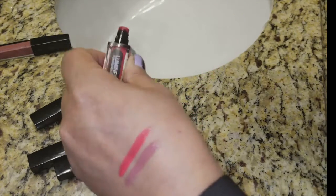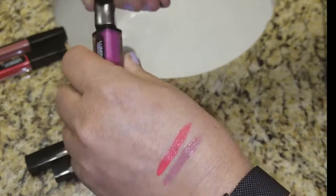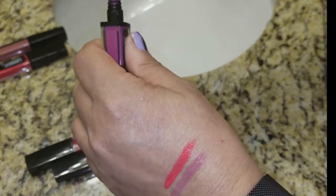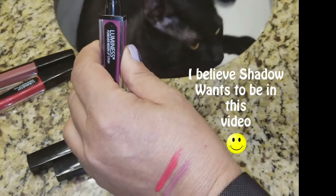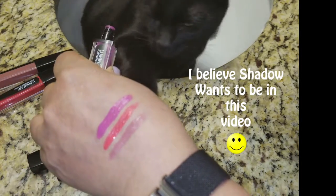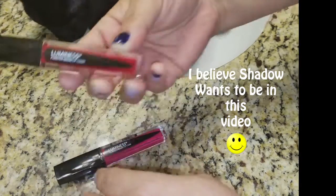I'll be honest with you, it drove me a little bit mental. But they may work for you — I don't know. A lot of times when I try lip products, other people try them and it works really great. But for me, it always seems to be a problem. It must be the pizza or the spaghetti that I eat. But for whatever reason, this just didn't work.